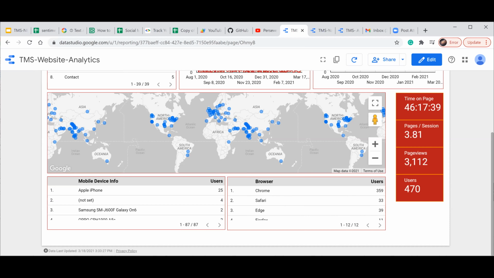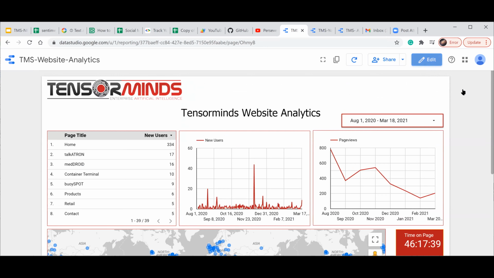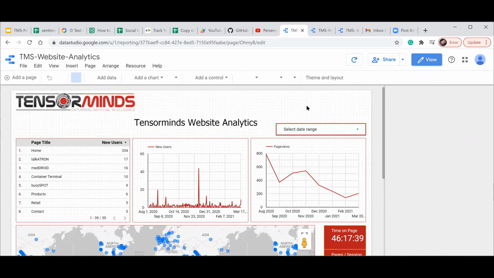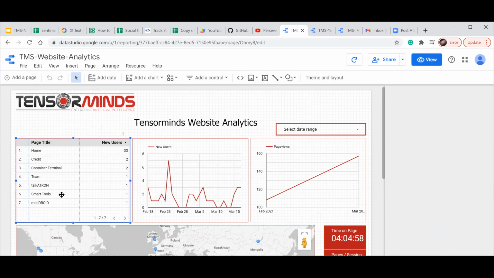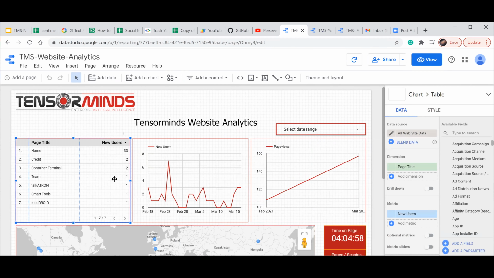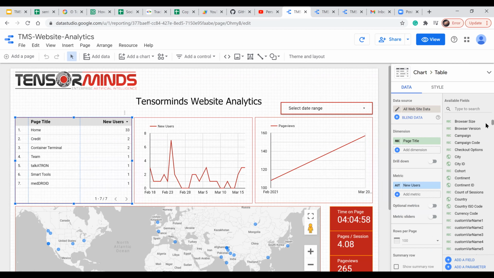Now, how to get this done actually? So first of all, you have to click edit, and by the way, it's a free tool. Anyone can use it actually. So I will take you through the entire process of that also. If I click this over here, you can see lots of attributes coming one by one. Acquisition campaign. If you are running a campaign, you can do your campaign analysis, by the way. The entire campaign analysis can be visualized and analyzed over here. Campaign code, lots of things.